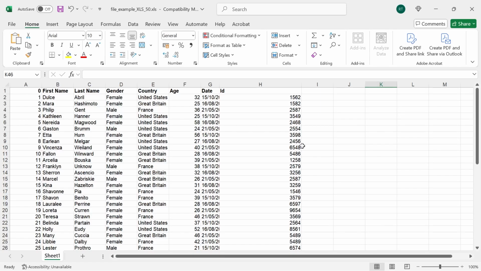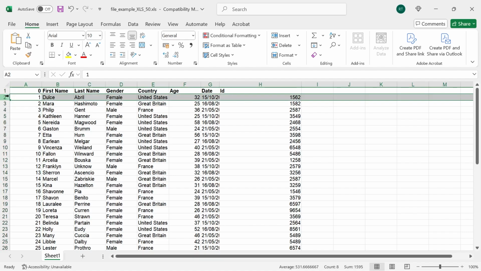In this video, I'm going to show you how to auto-fit your data in your Excel spreadsheet. So as you can see, I have my spreadsheet open here and some of the columns and rows aren't completely fitting this data. You can see that some of the columns are too small and some of the columns are also too big. So I'm going to show you a couple of methods where you can auto-fit all of this data. Now this is going to work for both the columns and also the rows as well.